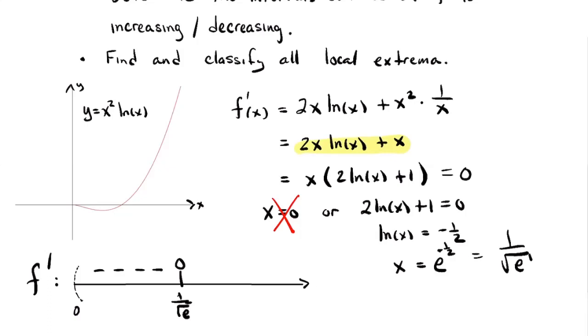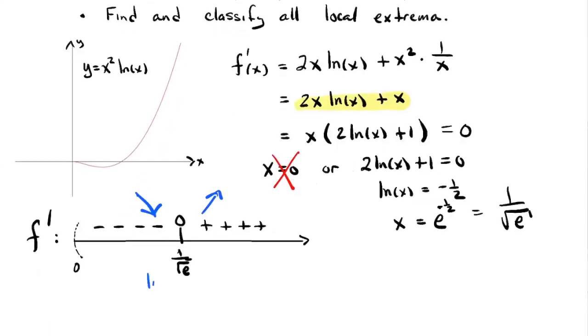I know it can't switch sign in between because I know where all the critical values are. All right, you can also verify that if you take x to be bigger than 1 over the square root of e, then the first derivative is positive. Okay, so I can write down my intervals of increase and decrease now, and I can also tell you what's going on, because if you've stopped decreasing and started increasing, you must have a local minimum.